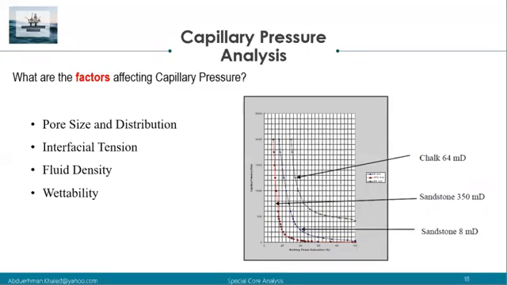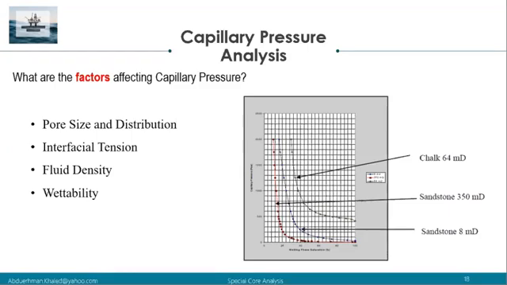The key feature of pores in most chalks is that they are very similar: the pore throat sizes are very narrow, but they are similar sizes. That's why the entry pressure will be very high, since a significant non-wetting phase pressure is required to enter the largest pore throat. As you can see here, the entry pressure was really high, but once the non-wetting phase enters the pores, very little additional pressure is required to desaturate the pores until it reaches irreducible water saturation. That's why the plateau is very flat.